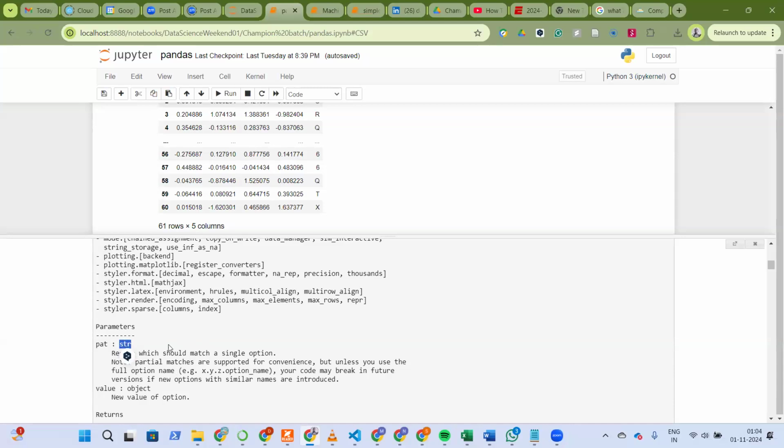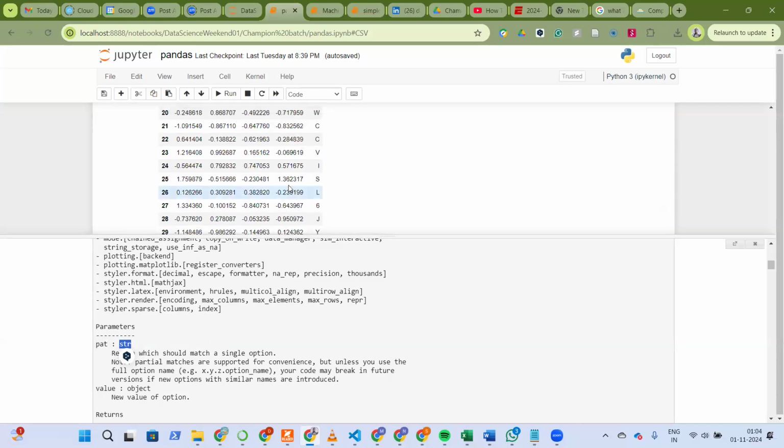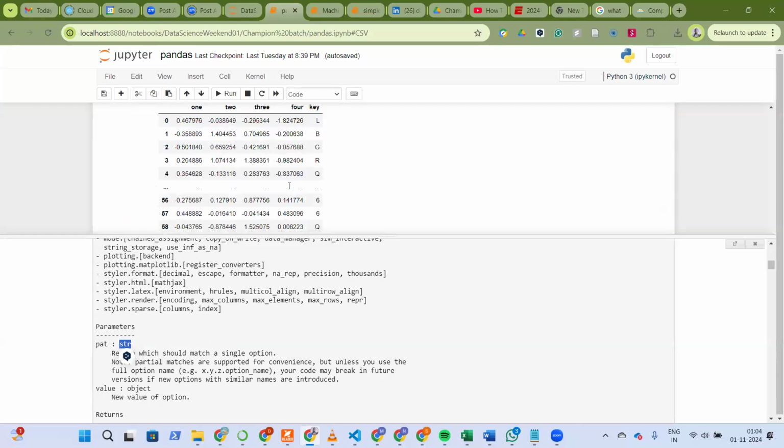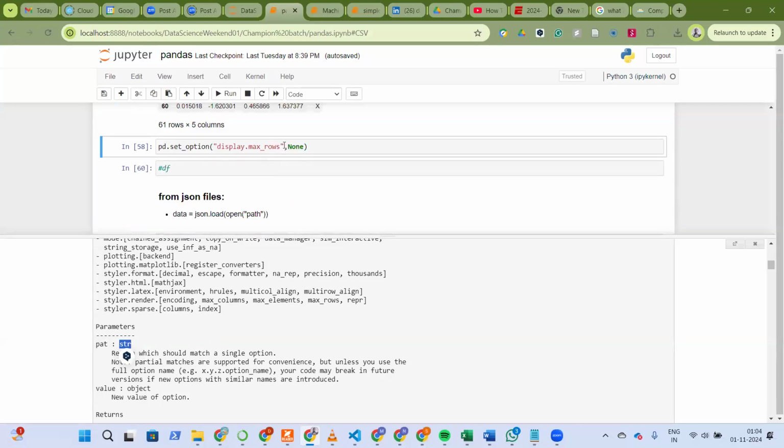I mean, for those who know what a regular expression is. So it can be a string. And so in the case of rows, the string is going to be this one. If you're in the case of rows, this is going to be the string. If it's in the case of columns, the string here is going to be, instead of rows, columns. That's what I'm saying.